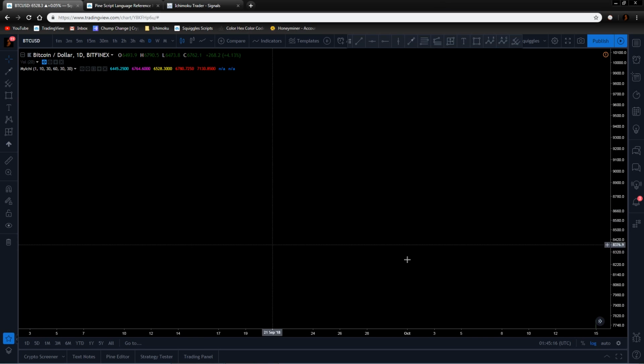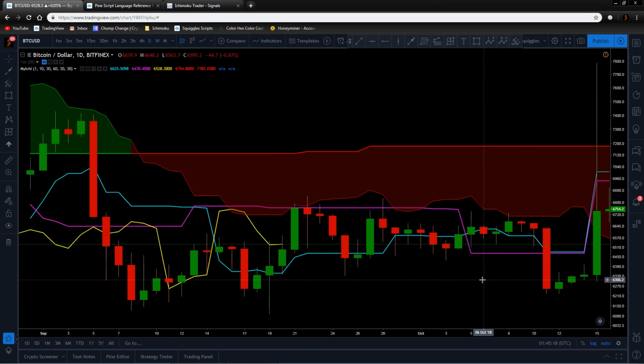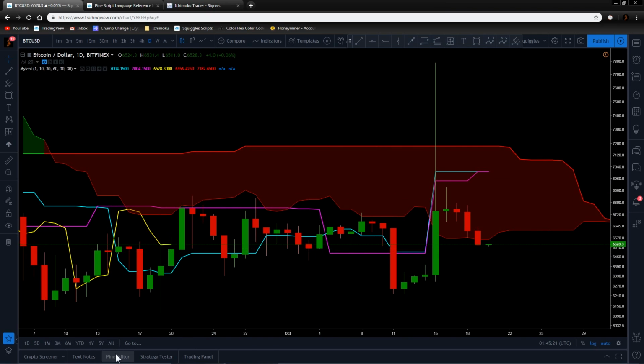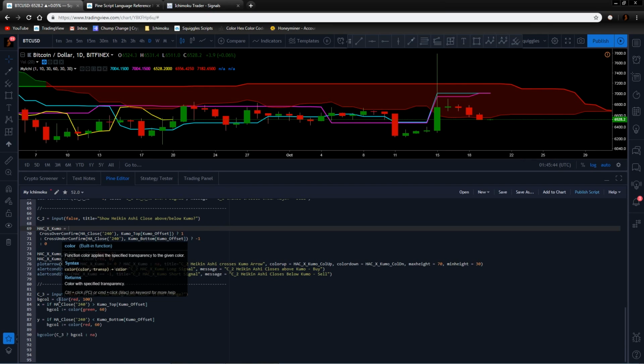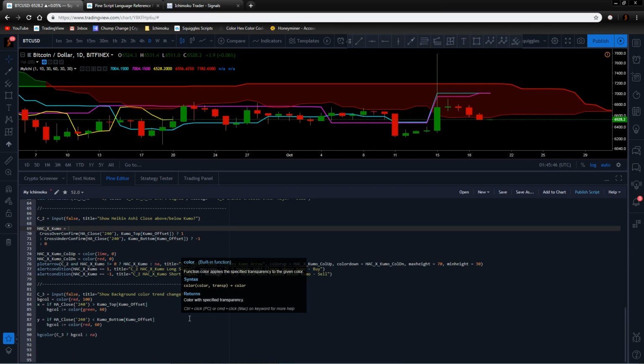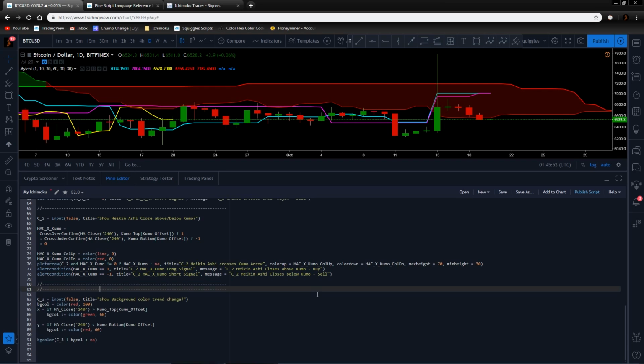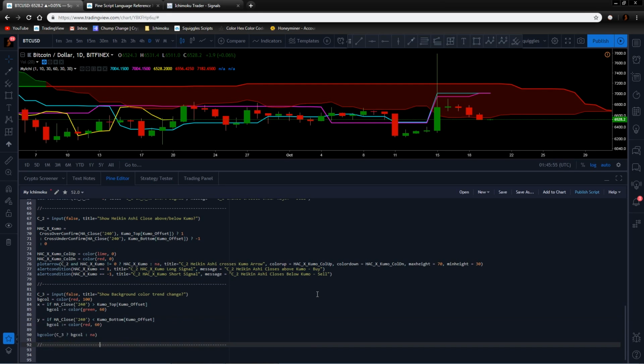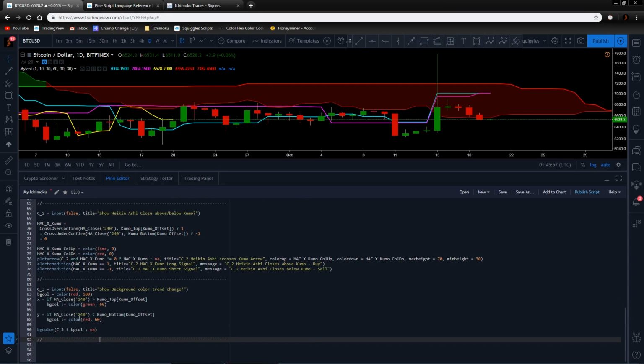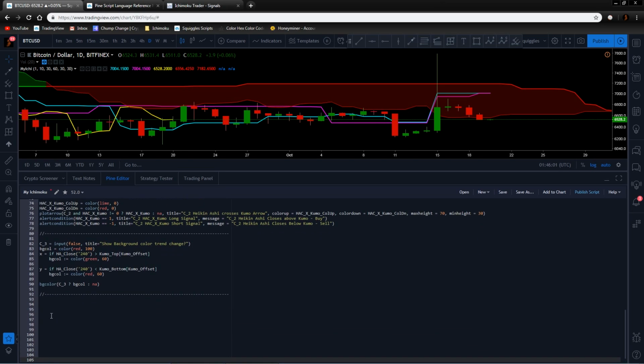Now, moving on. Let's go back to the code. So we're going to have condition 4 where the TK crosses the Kijun. So let's start with separating that. We're going to call this C_4. That's going to be our switch.